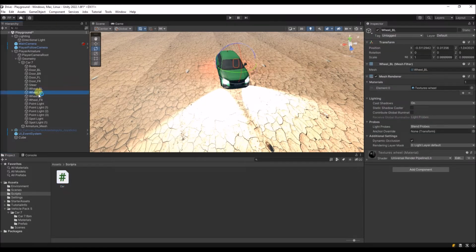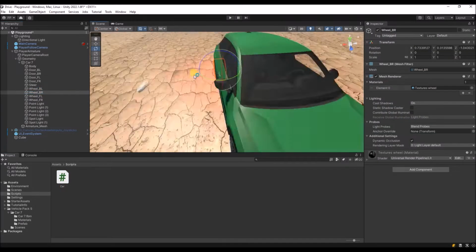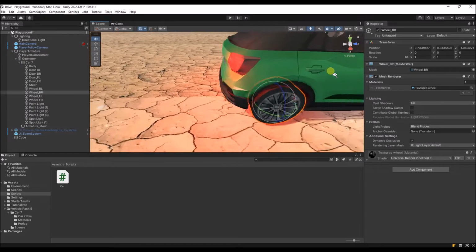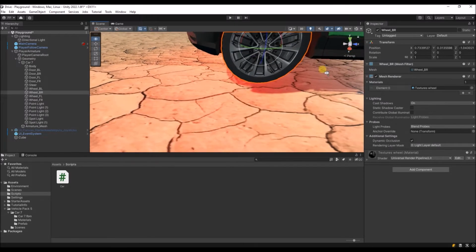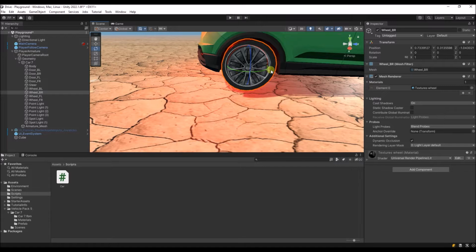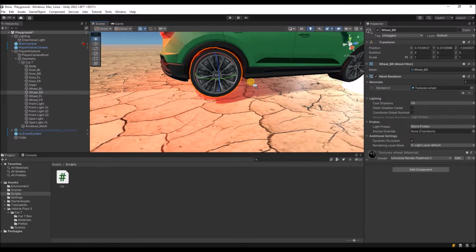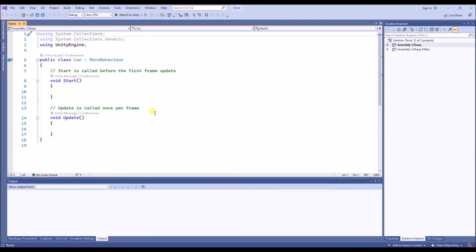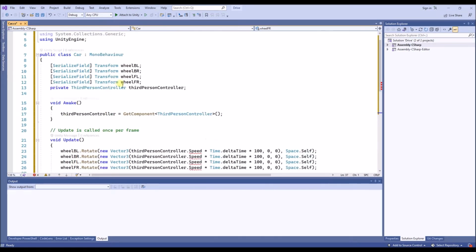Because this car has 4 separate wheels, we can rotate these meshes and it will look like the wheel is spinning. I already have the code for that over here.